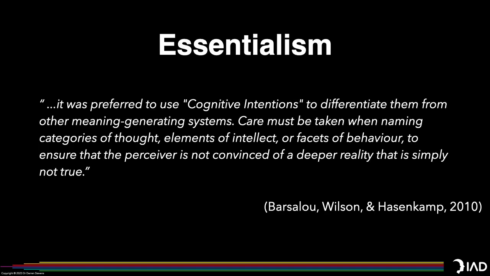Now, essentialism. A concept contains the essential information necessary to be able to distinguish its instances from its non-instances, which is called essentialism. In other words, using cognitive intentions, we can determine when someone is either using internal to filter their perceptions or not using internal to filter their perceptions. However, if we were to focus on a single cognitive intention, we would miss its integration into the larger system and the process of awareness by which the 50 considered cognitive intentions are measured.